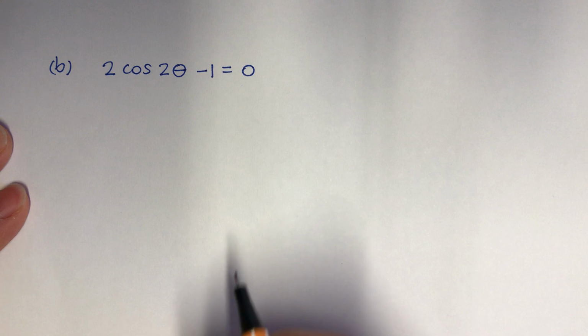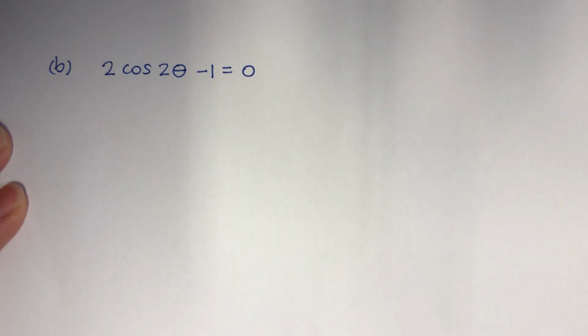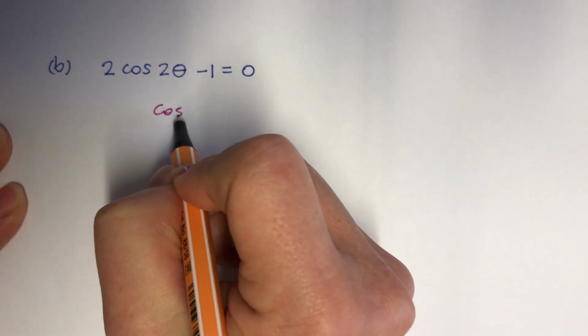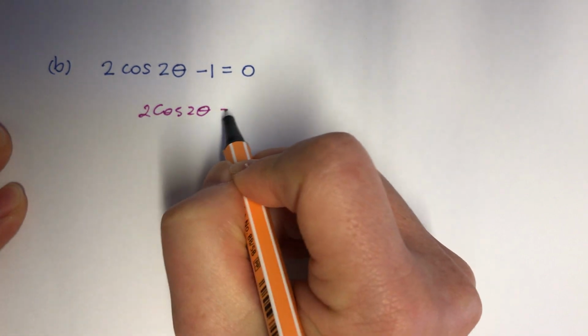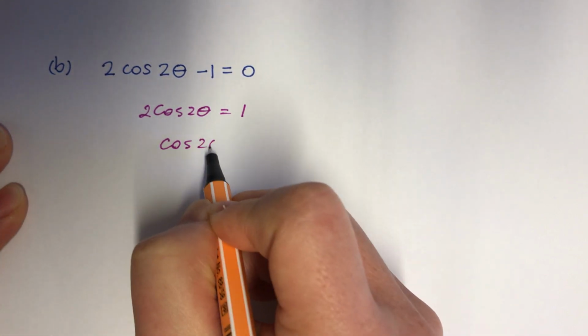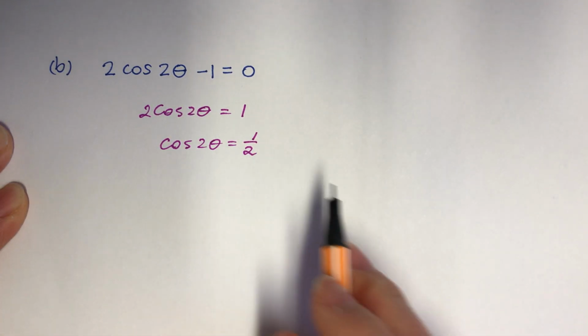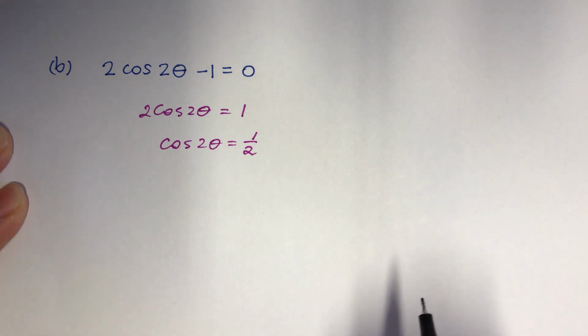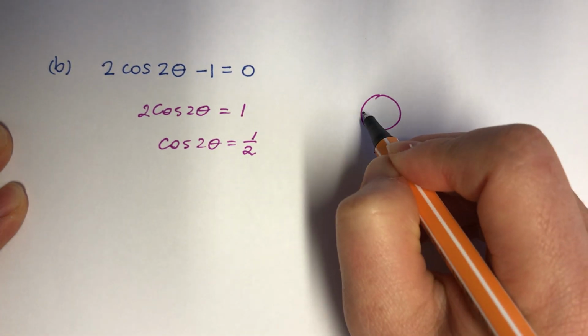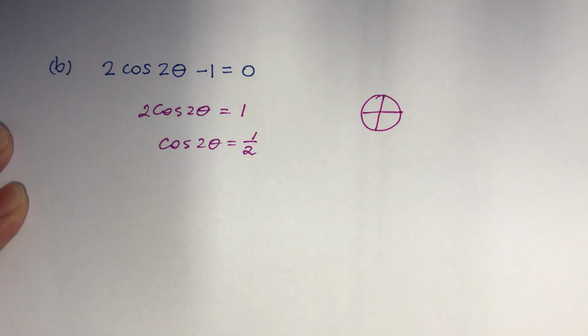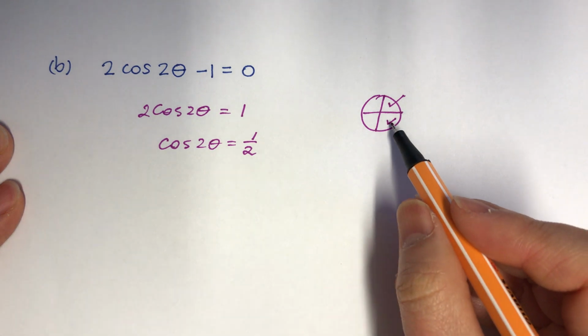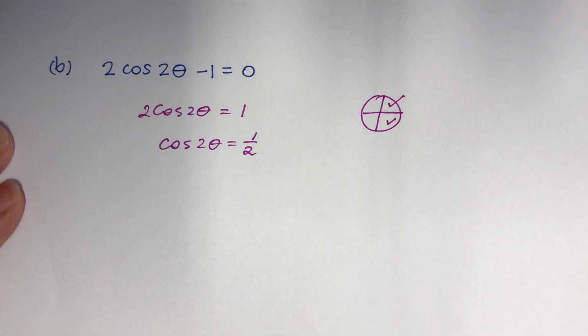Now this looks okay, except it's got 2 theta there. So I'm going to go cos 2 theta equals 1 over 2. Again, now that looks like what we want as a question. It's a good time to check which quadrant it's in. It's positive. So the first quadrant is always positive, so it's first, and then the last one, because All Stations to Central, so it'll be first and fourth.